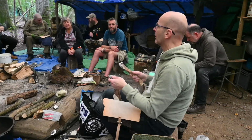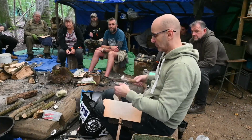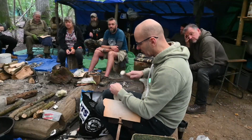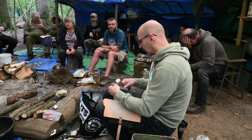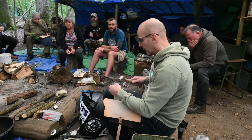And who asked me that question? Yeah. So for resharpening, if they go a bit blunt, literally just do this. Just run along the edge with an antler and just take off little flakes. You want to just clip the edge. You see little things pinging off, and that will reset the edge. You can have a look at it in a minute, please. Yeah, yeah, absolutely.